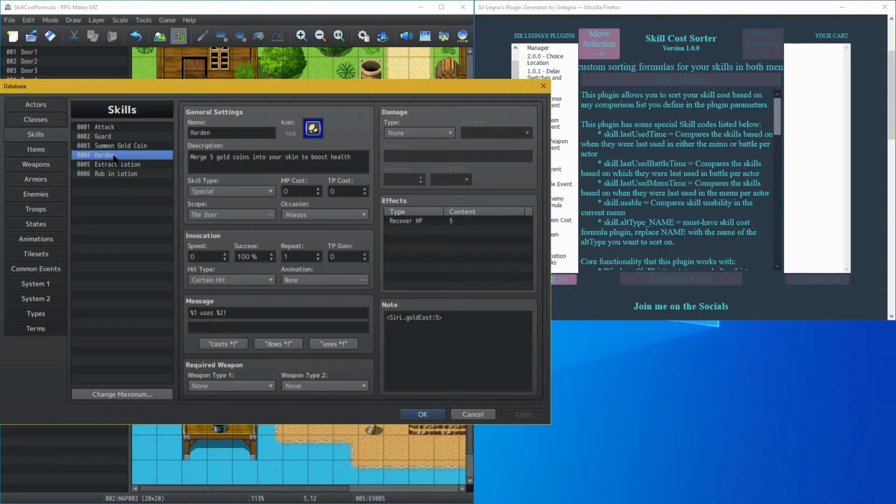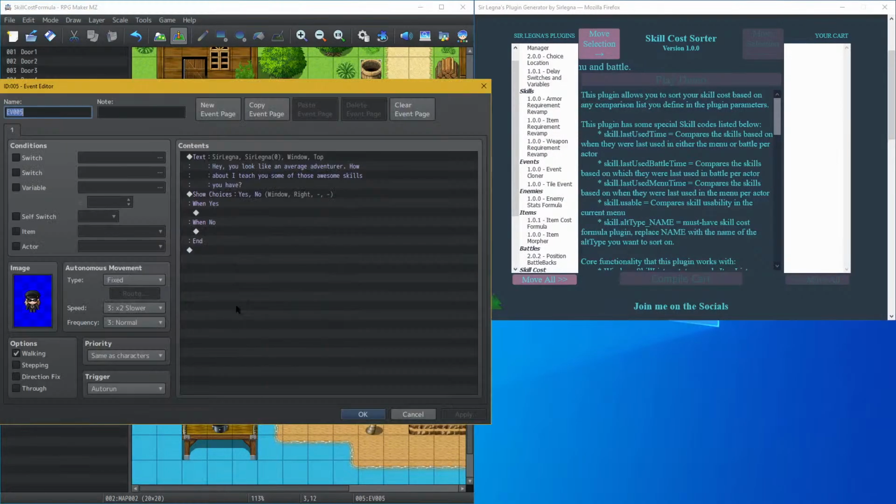So this is the only one that doesn't require the plugin. The rest requires my plugin. Okay.